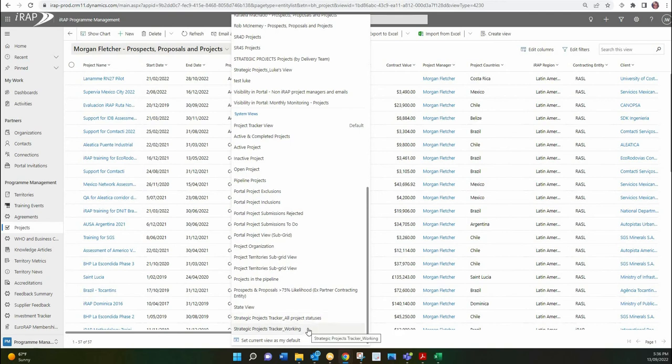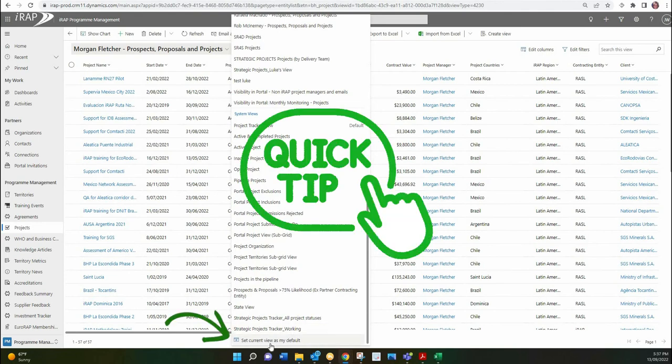So what this is, is Luke's favoured views. And here it shows the contracting entity of RASL and iRAP, and where project status does not equal complete or withdrawn for these working views. This is the one he would come in and have a look at every day. You can see here this option, Set Current View as my default.